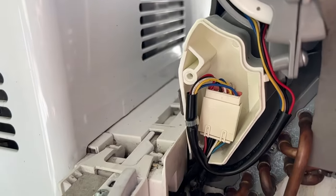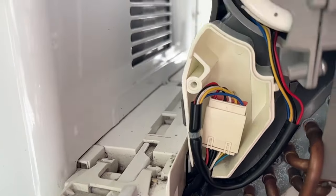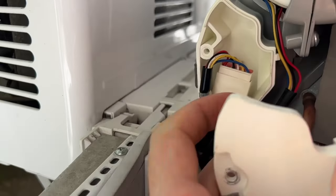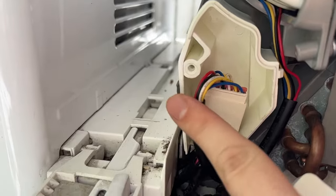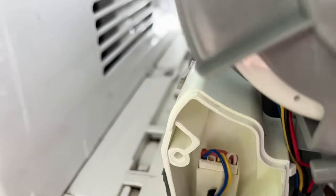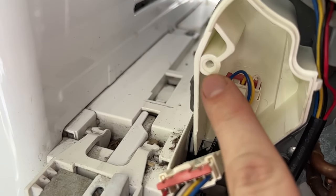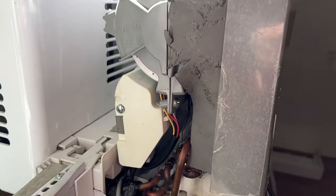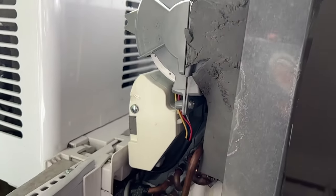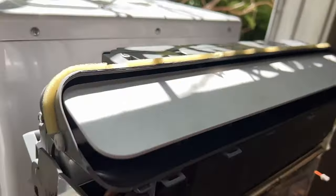So here it is. It's kind of popping out, but that's why we have all this stuff. So this, we're gonna hook on to this notch right here. Push that back in and then, oops, we're gonna go get that back, but then we're gonna screw it back in there. All right, there it is. Whew. I am about ready for this to be done because it is getting hot. So yeah, everything is sealed up pretty good, holding together.